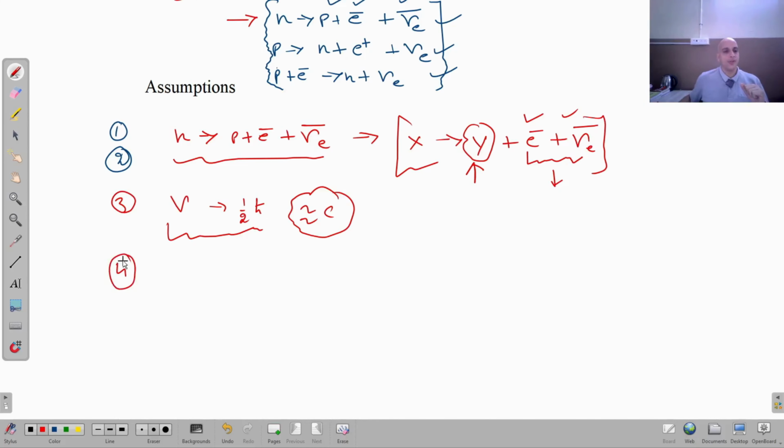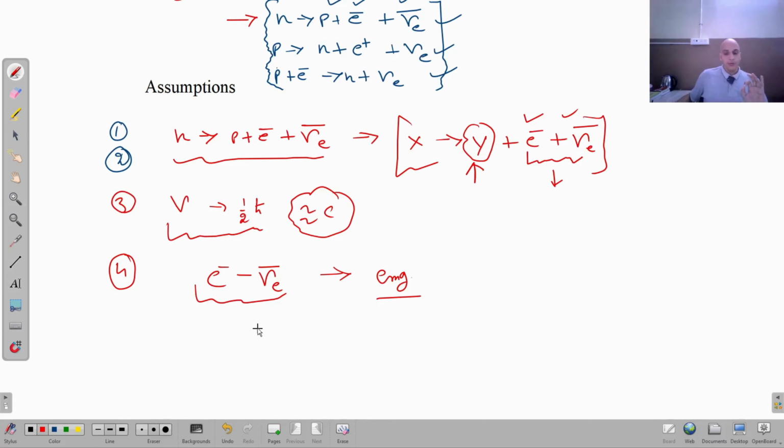The fourth assumption was that in case of this interaction, I am taking this reaction, the electron neutrino field is acting here, right? And we can say this electron neutrino field is analogous to the electromagnetic field, where we get emission of a photon from an atomic nucleus, or we can say from an atom. Gamma ray in case of the nucleus, and ultraviolet or visible photon from the atom.